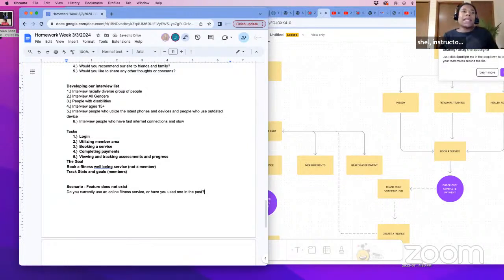And then it's the same format. Do you currently use an online fitness service or have you used one in the past? But instead of if no, this question is if yes. What's our follow-up question?